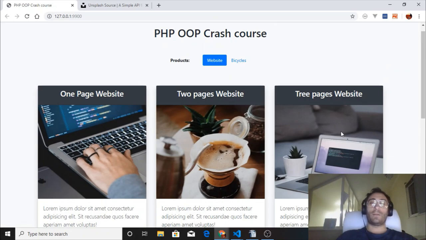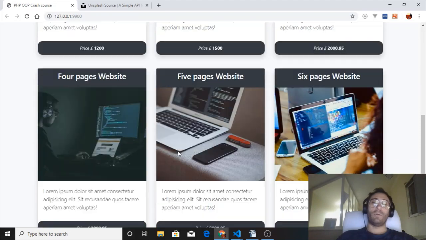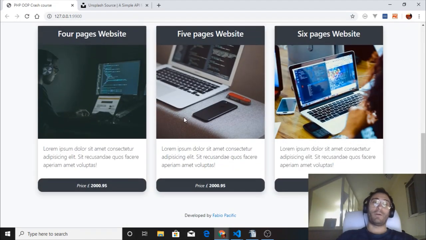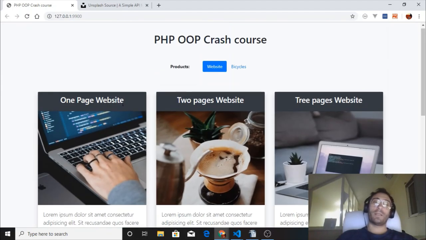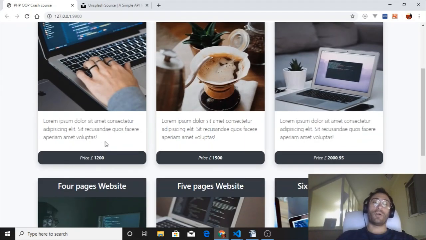We cannot do much at the moment. We can implement more features at the end of the course, where for instance we can click on a product image and see each product, or maybe show how many products we have for each of these items, and then a total value we will see at the end of the course.